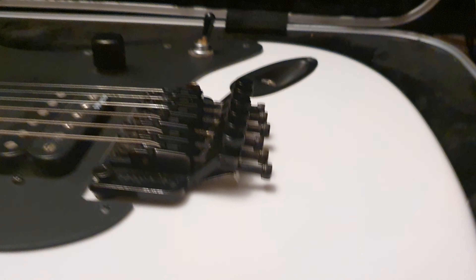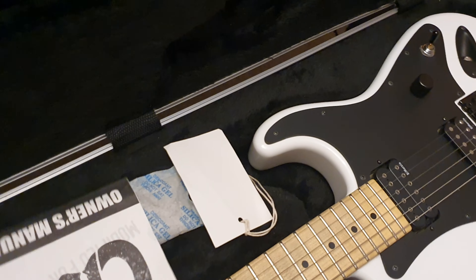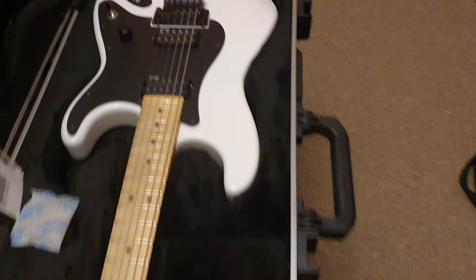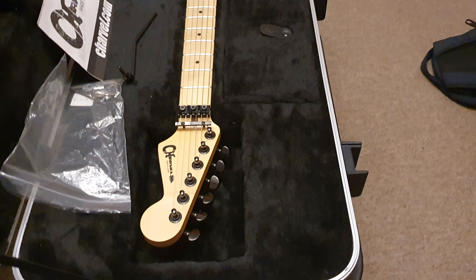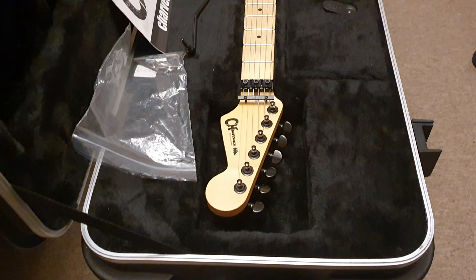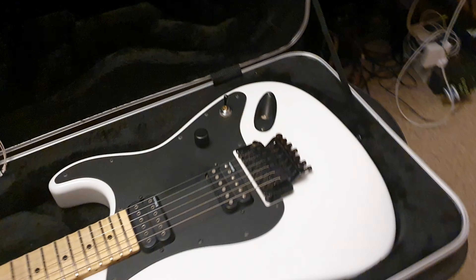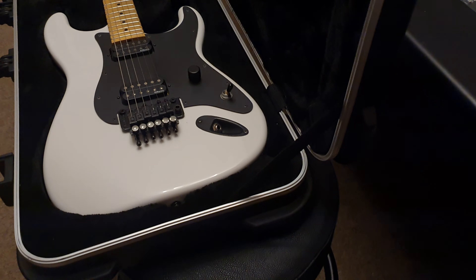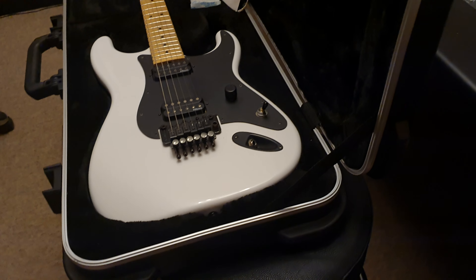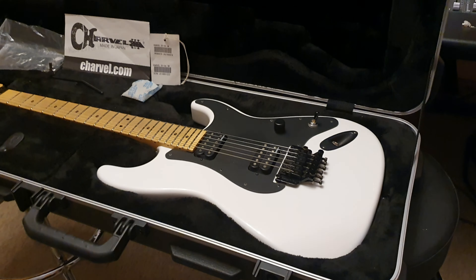Top-mounted Floyd Rose, which we love. This thing's got a very Adrian Smith kind of vibe. People say all the time: Mexican Strats versus American — can you tell a difference? If I had to rate them, I would say the American and the Mexican Strats — if you put a blindfold on, I don't think anybody could legitimately tell the difference. The interesting thing about the Japanese models, and this is in general for the Fender line of instruments, is not only are they as well made, but you get different finishes and options that they don't put on any other line of instruments. And in my opinion, they are better.